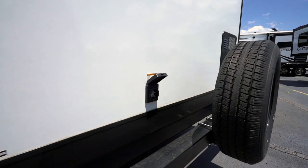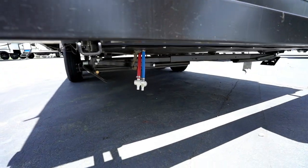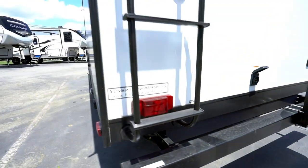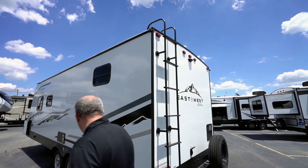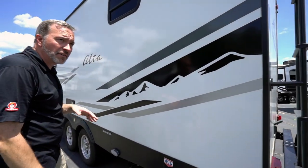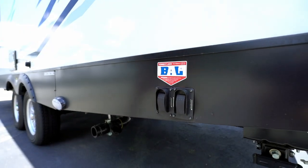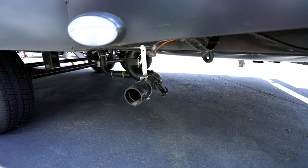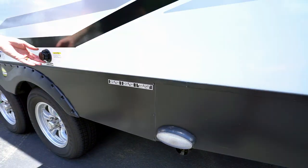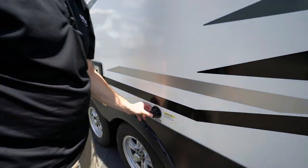There's a 30-amp plug, a low-point fresh water drain underneath, and a solid-mounted ladder with handles going over the top for safety and security. Another great feature is power leveling jacks for both front and rear. The main dump connections include wastewater tank, sewer outlet connection, and black tank flush — a great feature to have on any travel trailer.